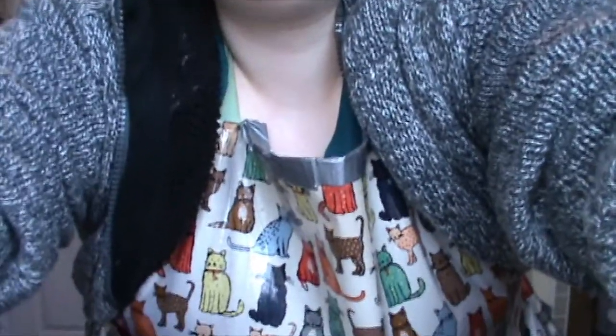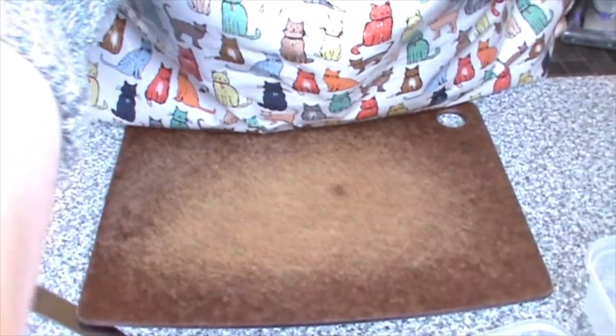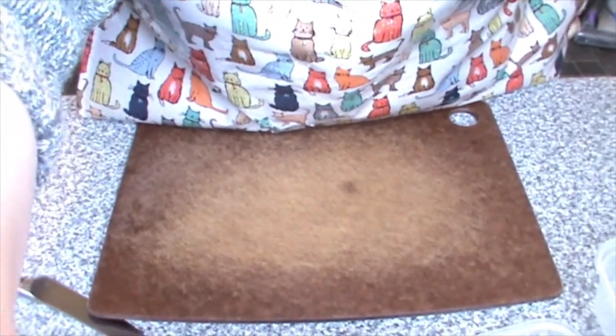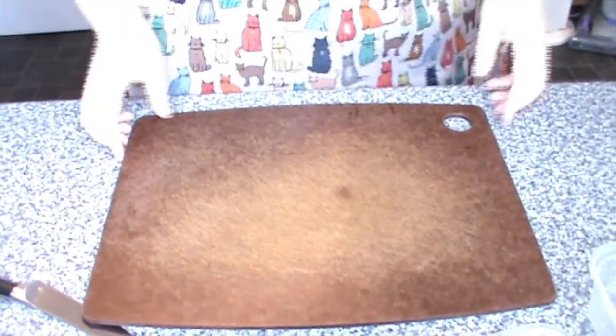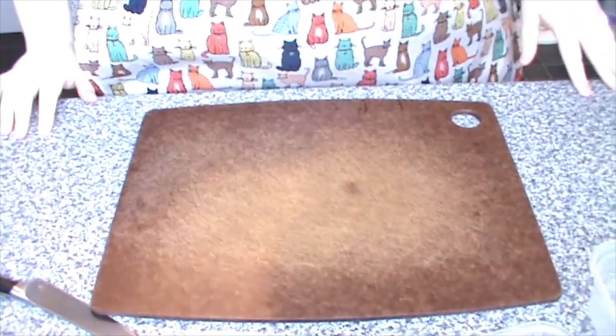And now let's try tipping this down. I did have a go with this earlier, so let's see if it works again. And I need to turn the lens so that I can see, although it does make it upside down. There's pointing at the chopping board. Alright, so this is going to be upside down, and you're going to lose my face coming into the frame, but on the plus side, you can actually see the chopping board properly.